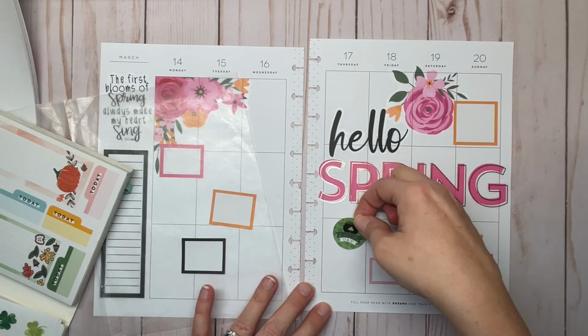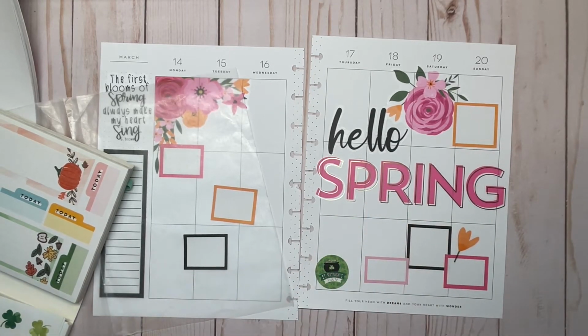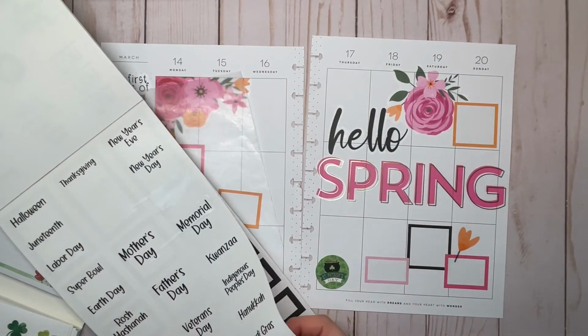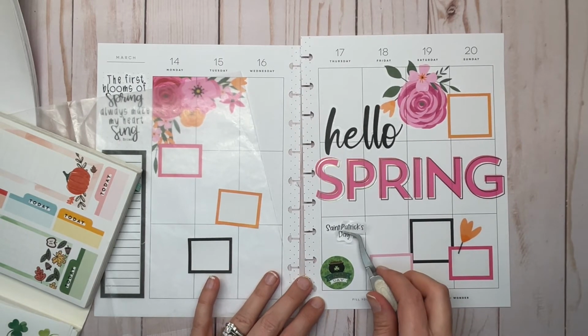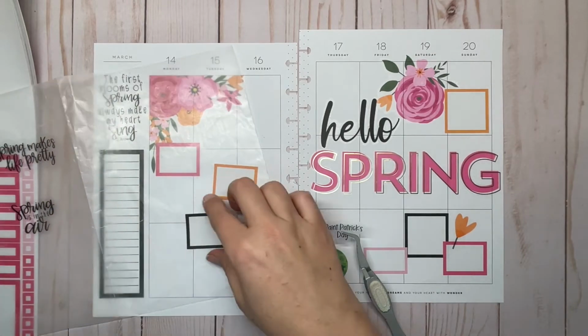So maybe I'll take this whole block here and maybe make a St. Patrick's Day theme. Maybe a black box. I had a St. Patrick's Day phrase. Here it is. It's in the holiday quotes and boxes. Okay, let's go ahead and pull a few clovers in. And maybe a black box. Here's one.